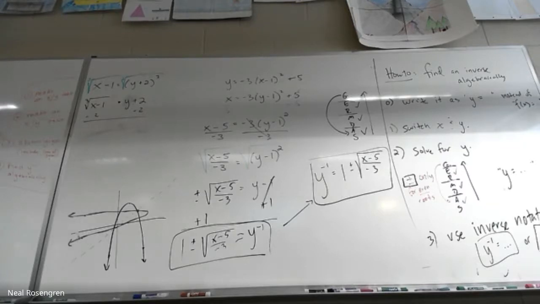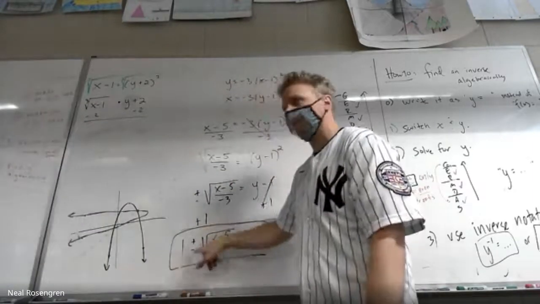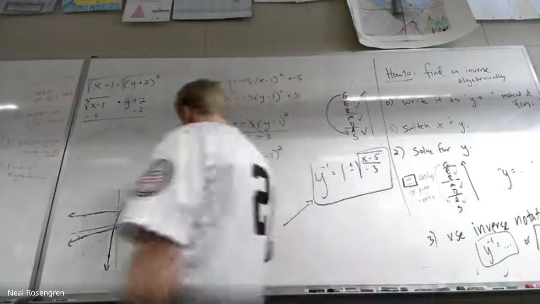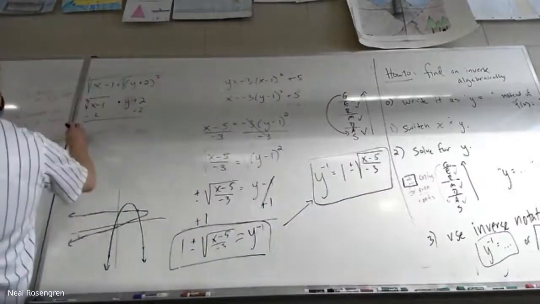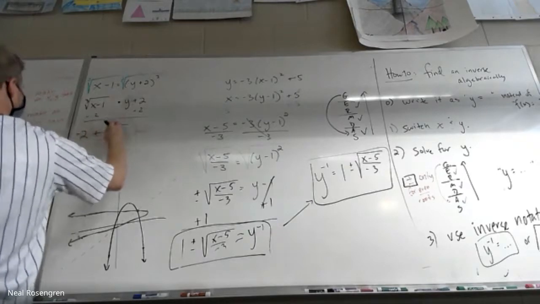Would you just add the minus to this? No, because one's trapped underneath. You see one's trapped under the root, the other one's not, so we can't put them together. So you trying to simplify by putting stuff together is not working, right? You don't have to. Just like we did here, I just put the 1 up front and put the root after that. I like it here too. Minus 2 plus the cube root of x minus 2.